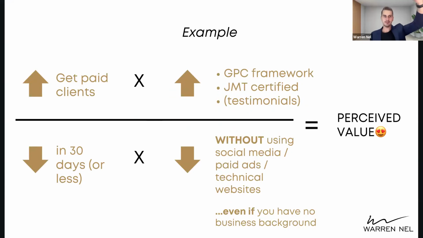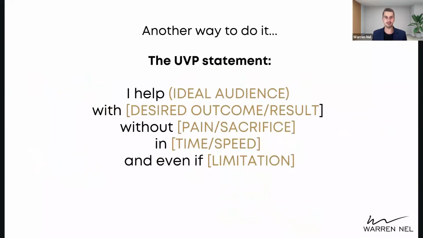So increase the top of the equation and decrease the bottom part of the equation, and you have boosted perceived value. If you want the value of your coaching offer and also your brand as a coach to be above the rest of the other audience there that are super general, do just this one thing, and you'll instantly start seeing a fairly significant difference.